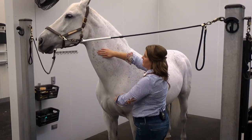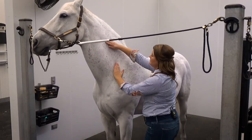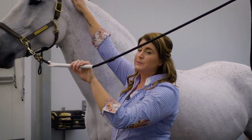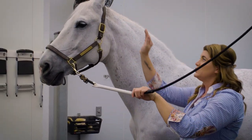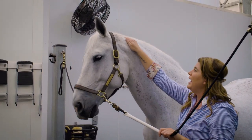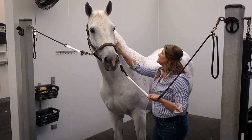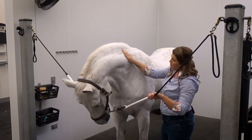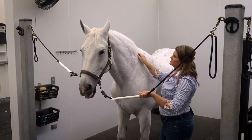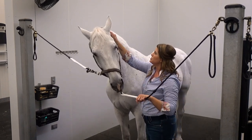Ryan's showing us he's ready for his neck massage. We're going to come again up top near the splenius muscle using a scooping motion. I like to work from top to bottom, so you're going to work from the top all the way down. He's starting to relax his head down — showing us a little bit of licking and chewing.